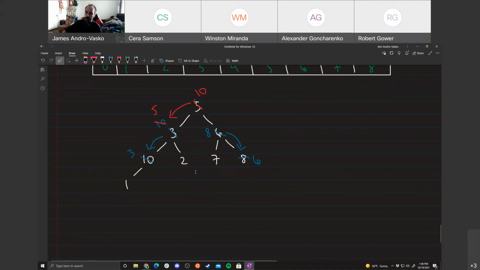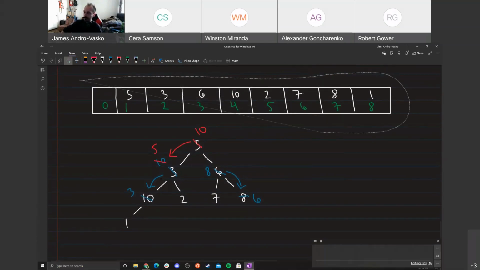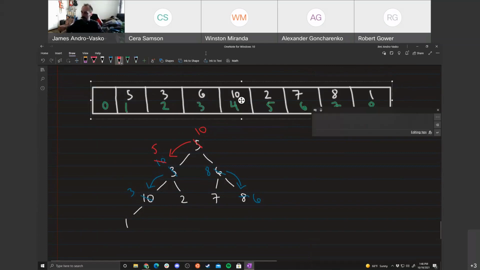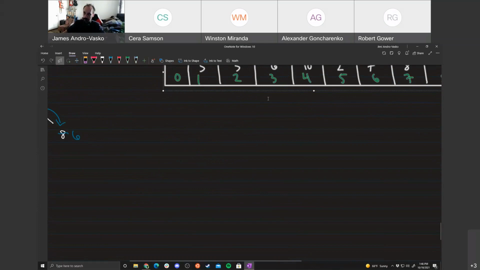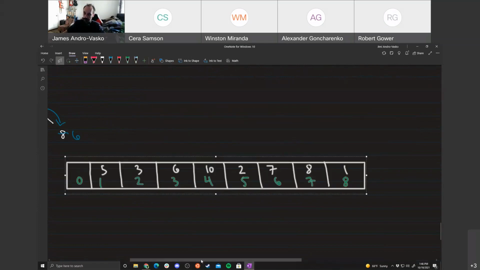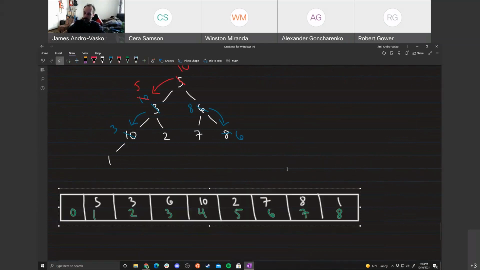Let's go ahead and redraw this array. Okay, so our array looks like this now.